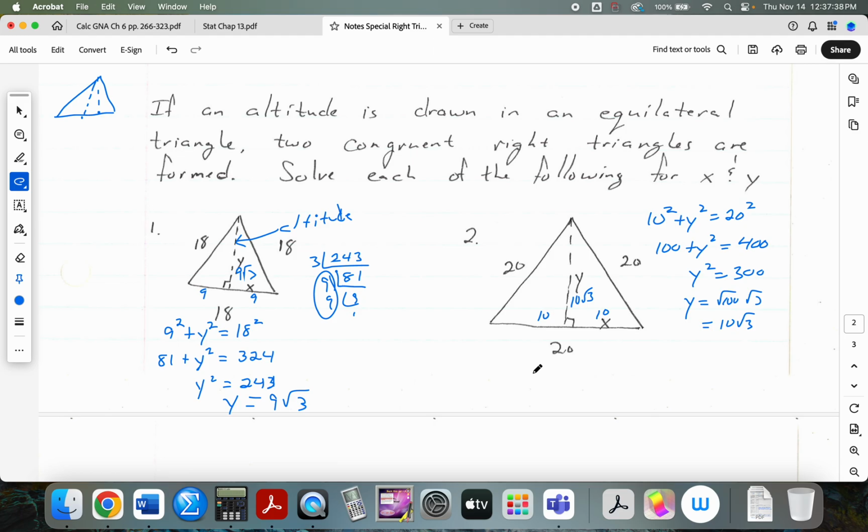So let's talk about this case for just a second. You start with an equilateral triangle where all the sides are congruent. Now, if a triangle is equilateral, what else do we know about the triangle? Its angles are equal. And how big are all their angles? They're 60. So these little triangles, you know how we called the ones in the previous part of the lesson 45, 45, 90 triangles, because those were the angles? We're going to call these two small triangles 30, 60, 90 triangles, because those are the angles.